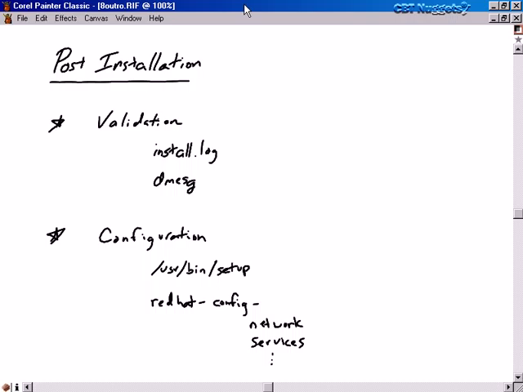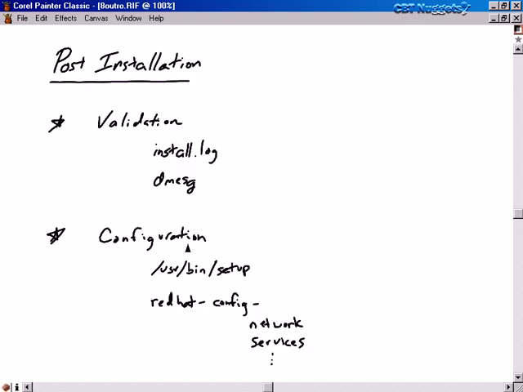All right, well, it's time to wrap up another nugget. This was the nugget on post-installation, validation, and configuration. First, we talked about validating the installation of your system by looking at the install log to see which packages were installed, and also the dmesg command so you can see the boot messages. And this isn't just for right after installation. This is really for any time that you discover some sort of error in your system and you want to see if there was any indication of that error the last time the system booted up. Then you can use the dmesg command or look at the file /var/log/dmesg to check out what happened at boot time.